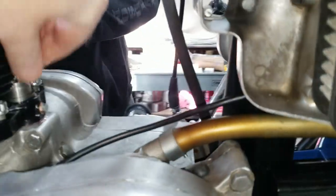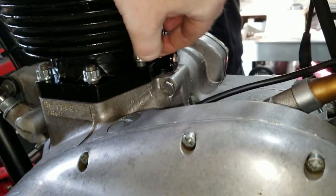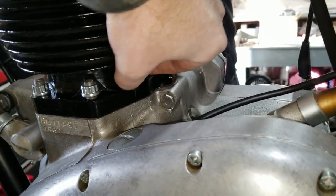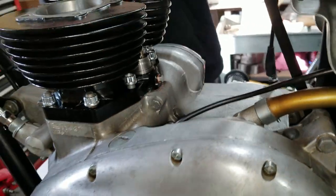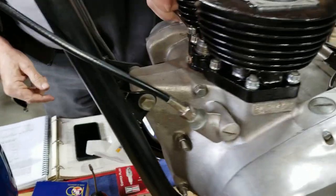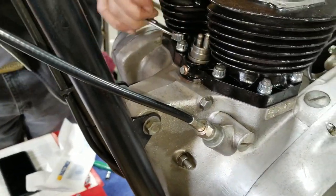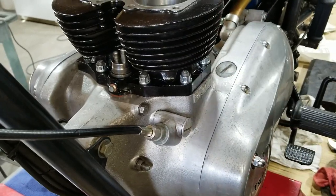Yeah, some of them are stiff. It's like we didn't really clean the threads up first, but didn't really think about doing that. But with the way a lot of the threads were in this bike, we probably should have. So, all right, well, hold on here and we'll get this all finished up. Here, let me have that wrench.